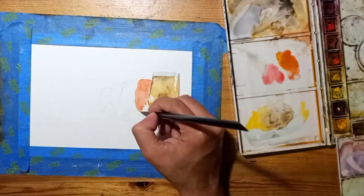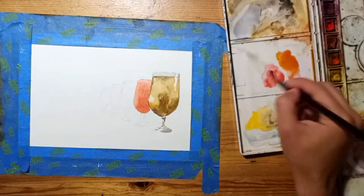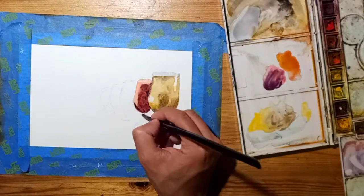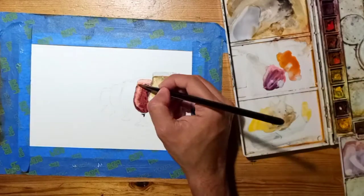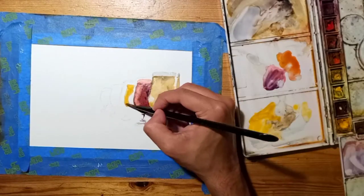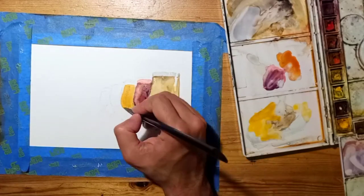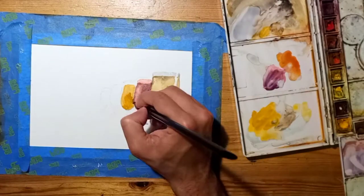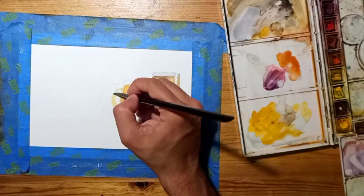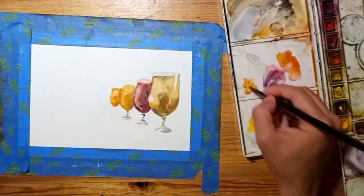Let me know down in the comments below if you would like me to paint any specific dish or any specific type of beverage. Here you're seeing me paint a flight of beers. I used a few reference photos from the internet for this, but most of it was imagination. I wanted to include some beverage, and I feel like beer fits the vibe in our house pretty well — both me and my housemate are big fans of craft beer, and I thought it would really work with the spirit of our house.